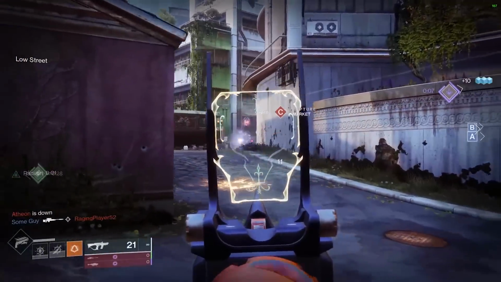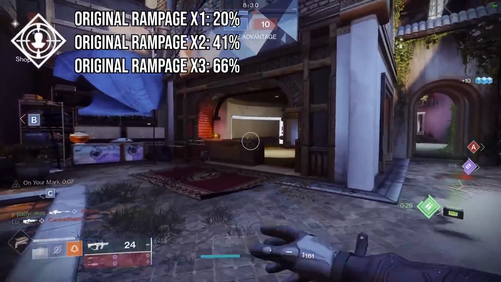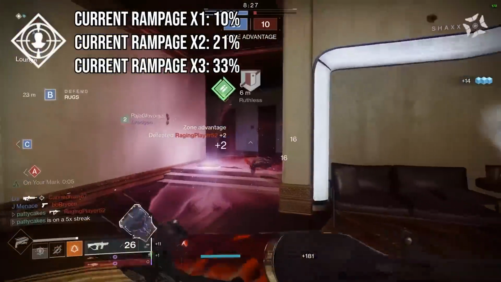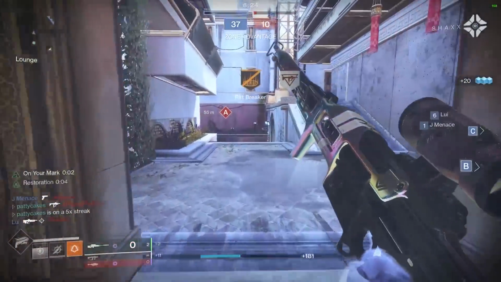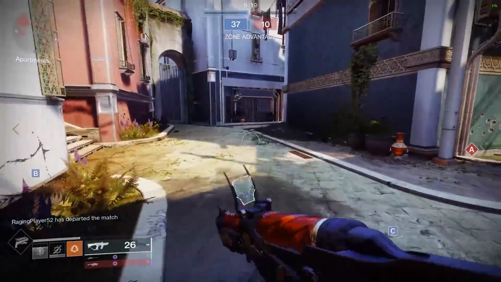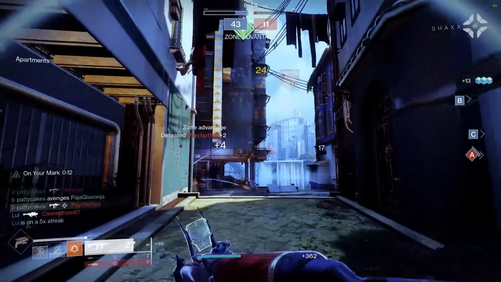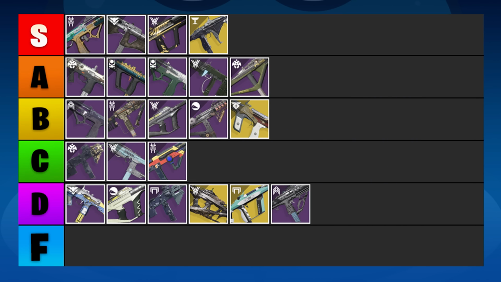In PvE content, it has the old Rampage values for extra damage, but in PvP, it's just the standard Rampage. The downside is that Huckleberry's range in PvP is pretty mediocre. With 15 zoom and only 53 range stat, it just barely crosses that 20 meter mark for effective range. It's great fun in 6v6 modes, but there's certainly better options to try this season, so I'm going to rank this one in the B tier.